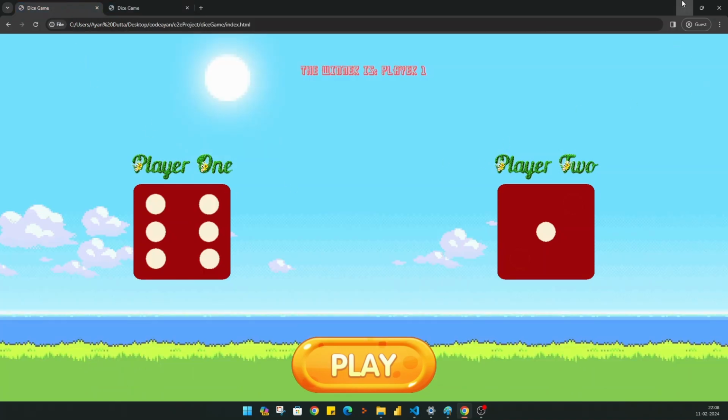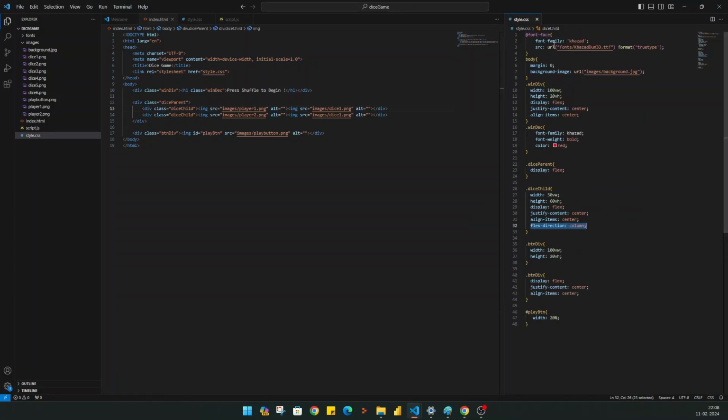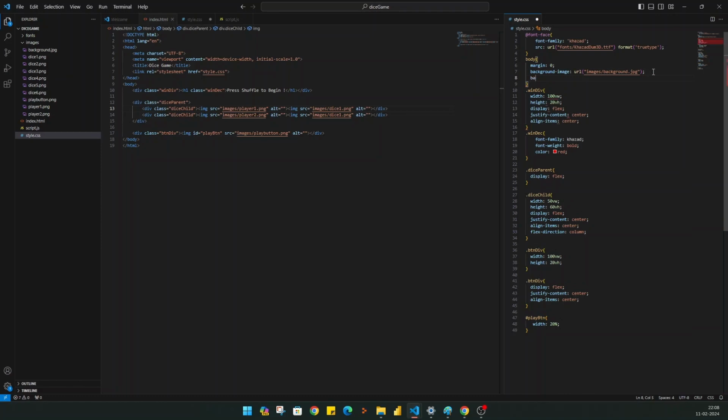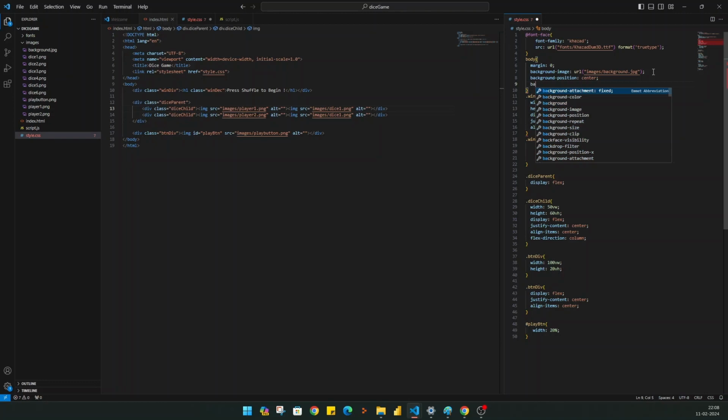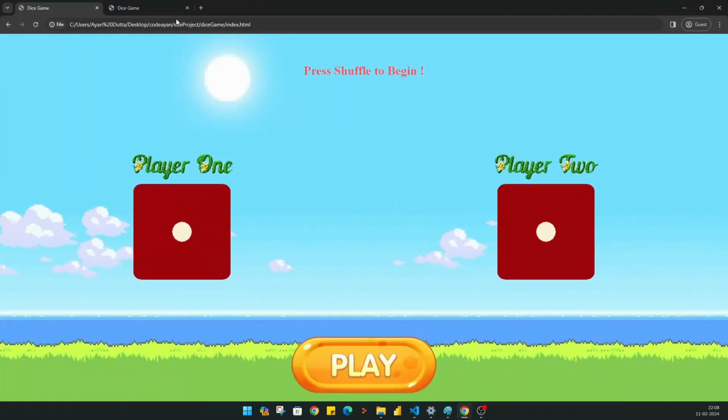To do this, I will come to my CSS file, and here I will specify the background position, which is absolutely centered, and the background size, which is going to be cover styled. Okay, sorry, this one. Yeah, now we have the same thing, as you can see.